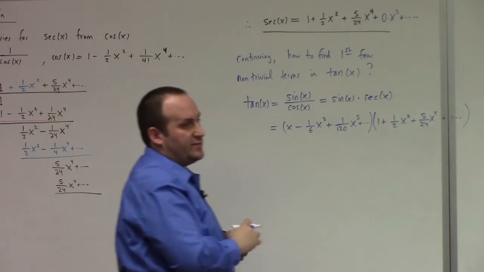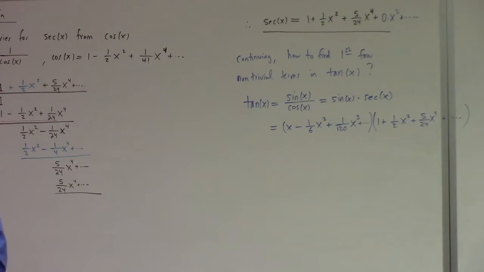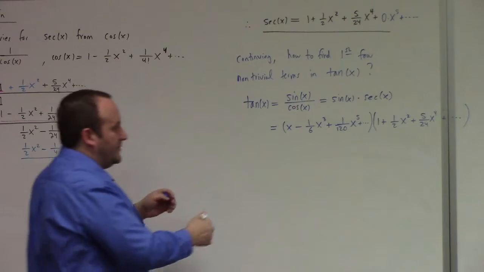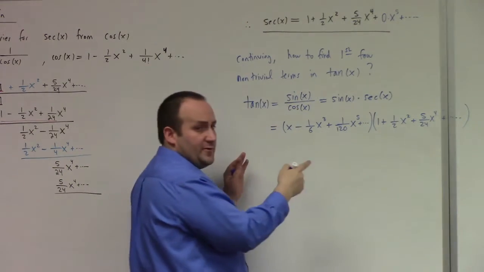In other words, the next non-trivial term in the secant series is the sixth power, right? Oh, how can we be sure about that? Secant is what? Even, right. Secant's even, so it has an even Maclaurin expansion, so we know this. In fact, from that viewpoint, it's totally unsurprising that the first, third, fifth, and so forth derivatives are all 0, because an even function has an even Maclaurin expansion. See how useful that fact is to check yourself on this more complicated calculation? It's really useful. Now we multiply. How do you multiply? Order by order, right?